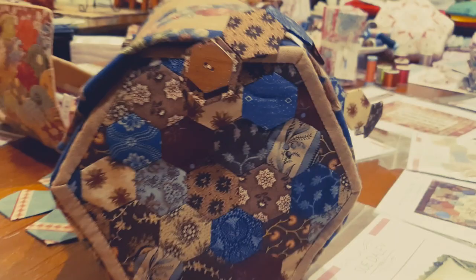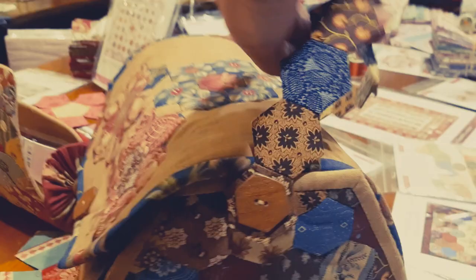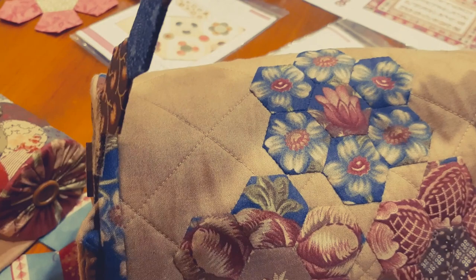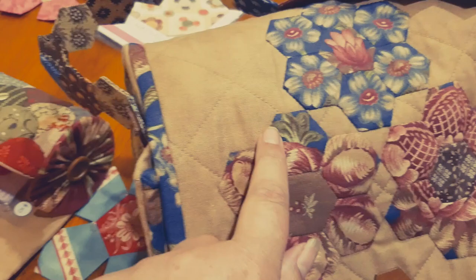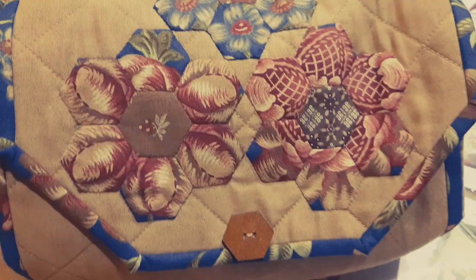Here's my barrel bag. So gorgeous amount of hexagons happening in the shape of a barrel there. Hexagon barrel bag. Let me pick it up. Some fussy cut flowers on the front, done with our hexagons. I choose the colour for each one. When this is getting done, it's the navy that I'm using to pop it onto that beautiful background. And again, we have handmade little hexagon buttons with it, which are really cute.